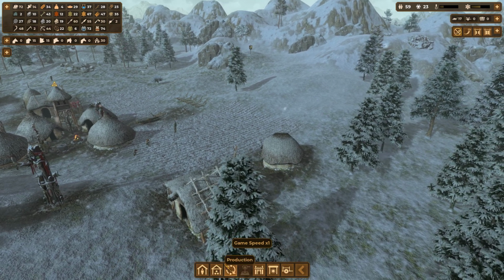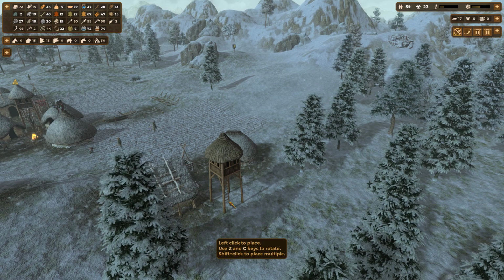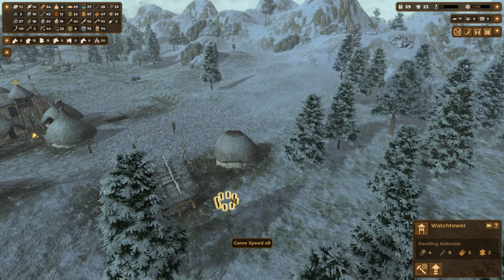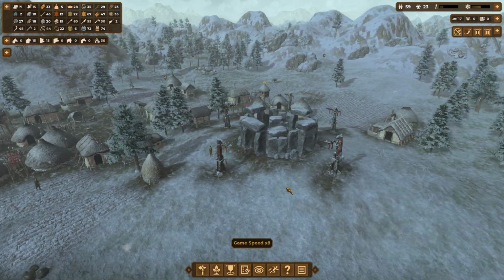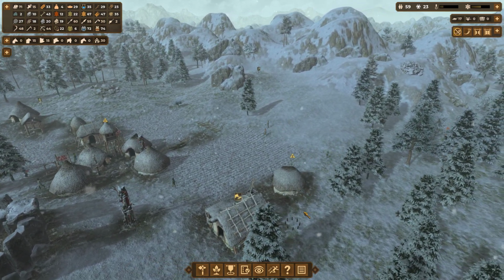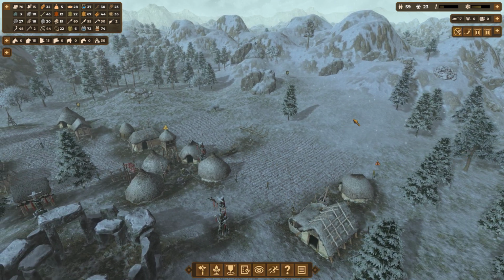I do want to go ahead and get another watchtower built right there, since the raiders are coming from that direction some, and I have a little town area going on right here, so get another watchtower going on in that area.